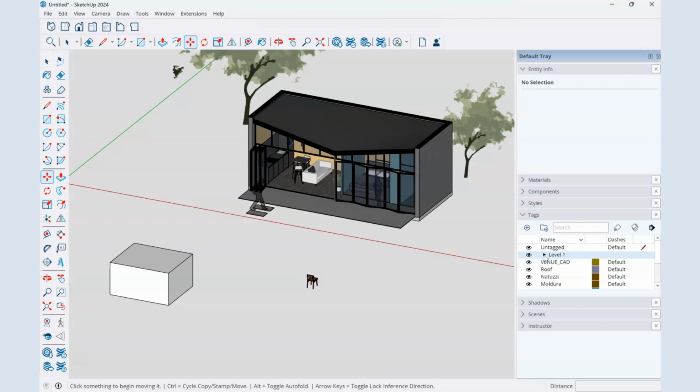You also have the ability to purge. Purge is a good feature. If I click on the top one here and go purge, it will get rid of tags that aren't being used, that have no geometry associated with them. That will clean up what can be a bit of a messy area sometimes. Those are a couple of good organizational tips. Oh, and by the way, you can also just delete any tag: right click, delete tag, for example.